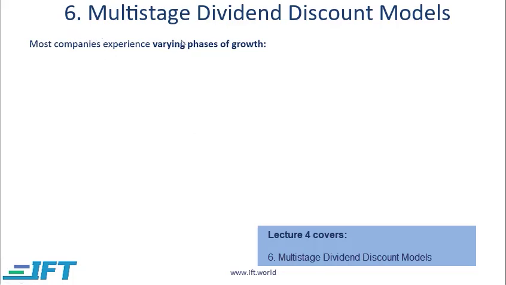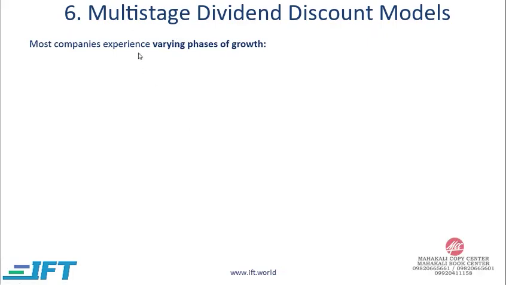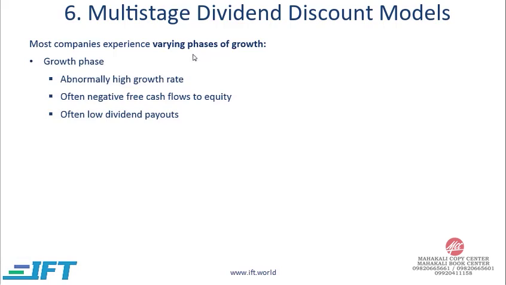We now come to section 5, multi-stage dividend discount models. First, some high-level remarks here. Most companies experience varying phases of growth, and as we've said several times, the CFA Institute likes life cycle related depictions because the way you analyze companies depends on what their stage is. So obviously the cash flows for a company in a growth phase will be very different from the cash flows of a company in a mature phase.